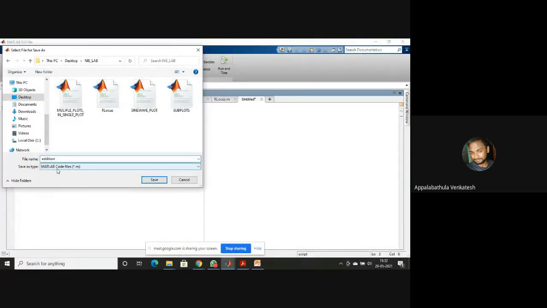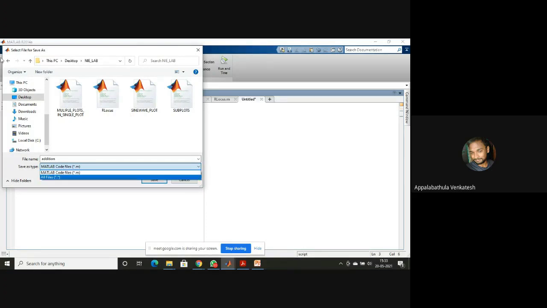Here you can observe one thing, right? Save as type. Here it is showing .m or all files. Usually all coding part files will be saved with the extension .m. So here it is showing .m, right? Because it is a coding part file.